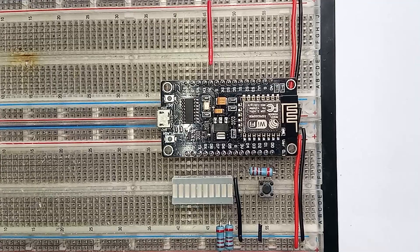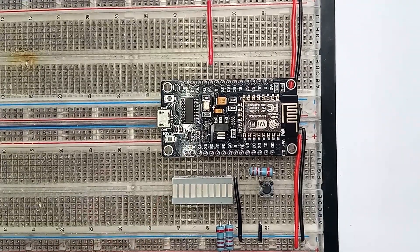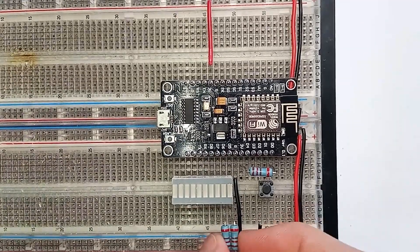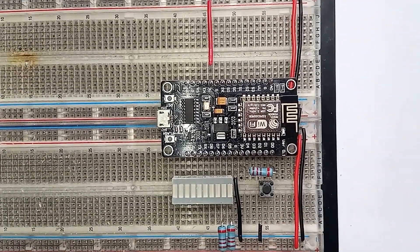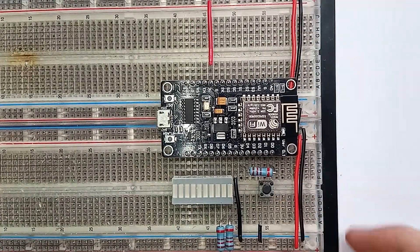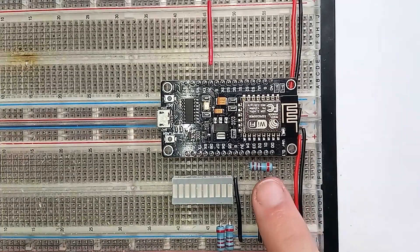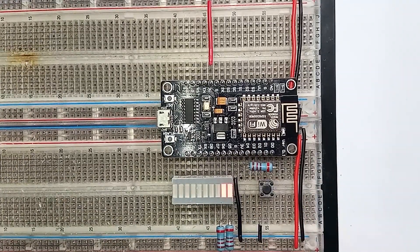I made a setup here with LEDs to demo what I just described. This component is an LED bar graph — it has 10 LEDs, but we'll only be using two of them. These are current limiting resistors so I don't blow out the LEDs. I have power and ground for the microcontroller hooked up, and a button with a pull-up resistor acting as a trigger. Now if I press this button, the microcontroller will immediately turn on the first LED, then wait half a second, and turn on the second LED.